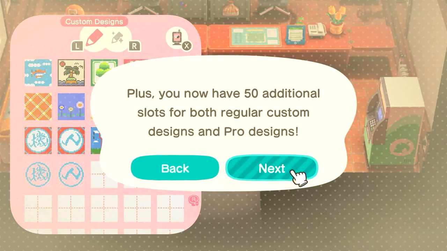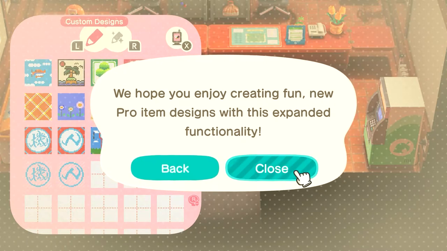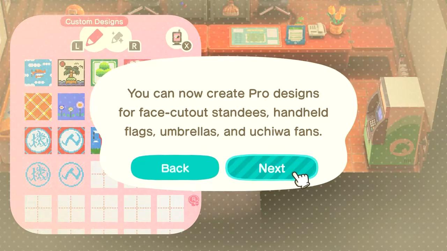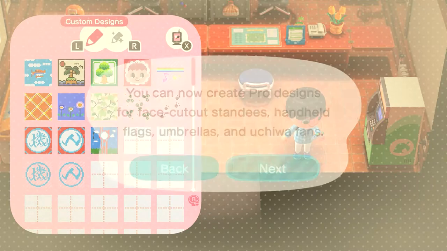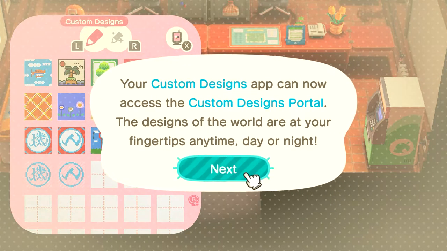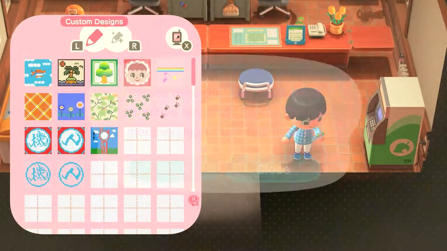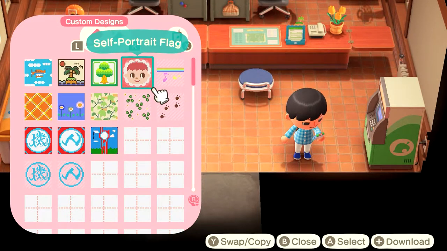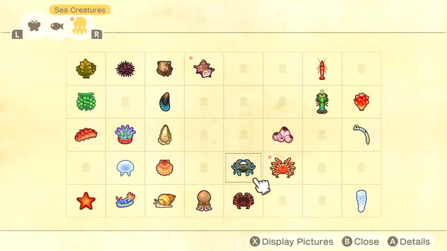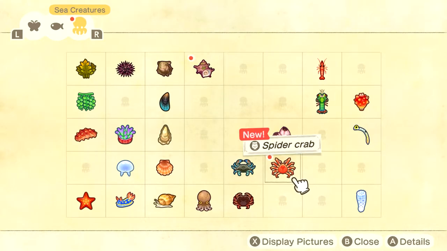So we can upgrade a whole ton of other things. Okay, 50 additional slots. And what was it? Let's see, we can customize face cutouts, flags, and umbrellas and Uchiwa fans. Cool. 50 extra slots, which is nice. And then press X to open up the custom designs portal. That's cool. Anyways, I did also catch some new sea creatures. Turban snail and spider crab. Spider crab was really, really annoying to get.